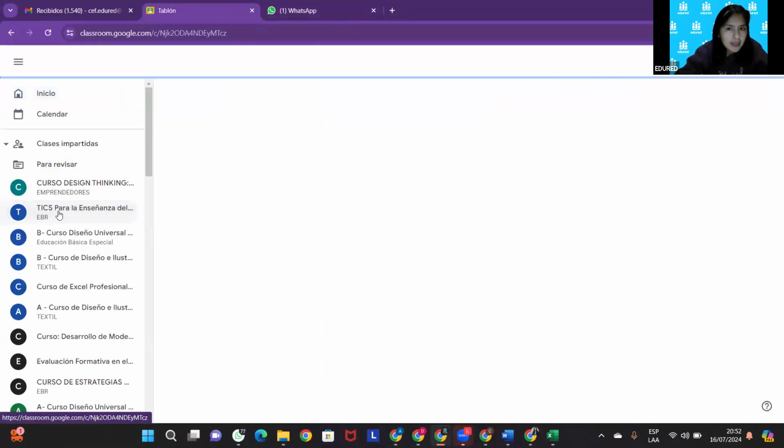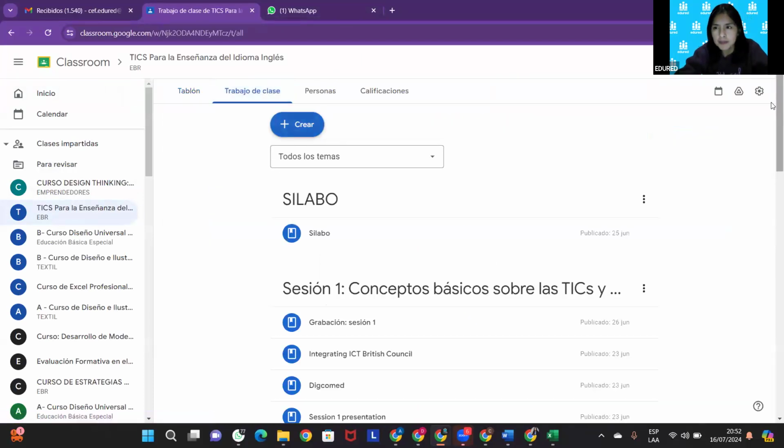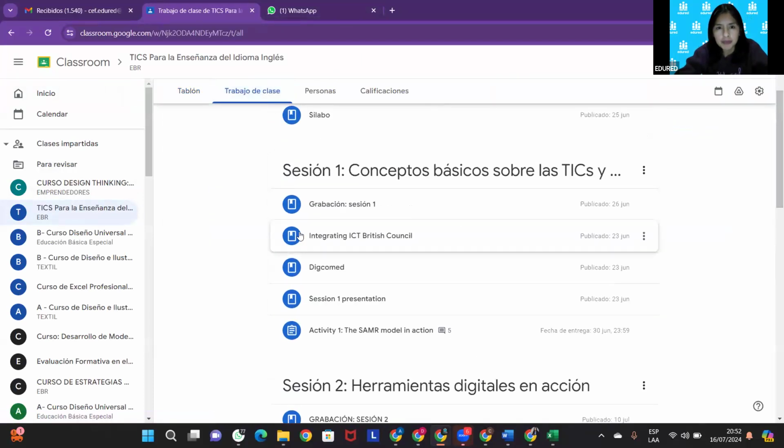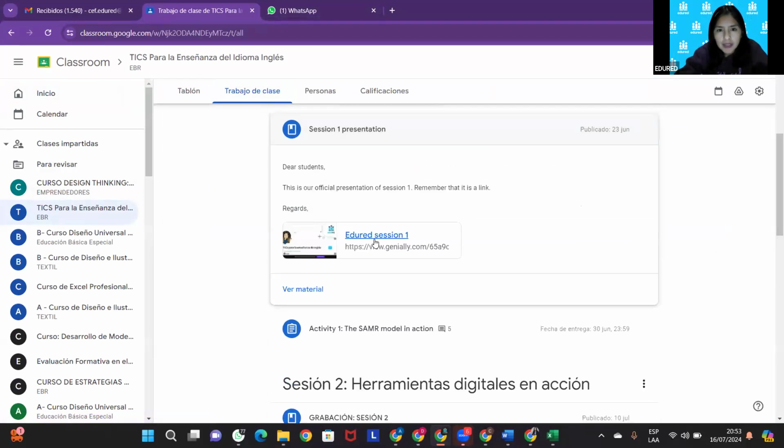A ver, estamos aquí, TICS. Entramos a trabajo de clase y, por ejemplo, vamos a presentación. Entonces vamos a darle clic aquí.